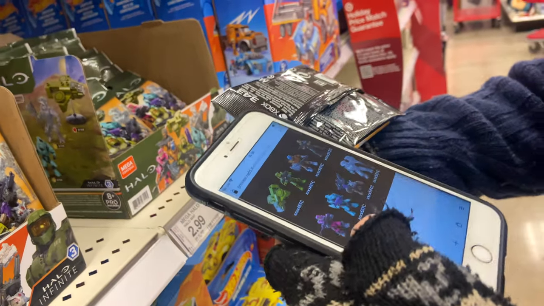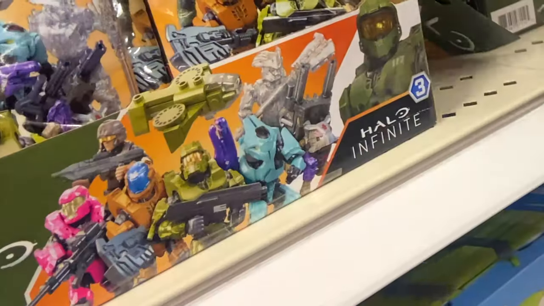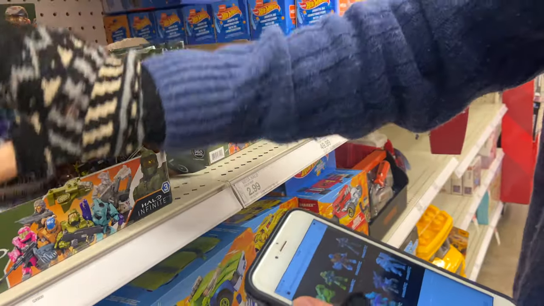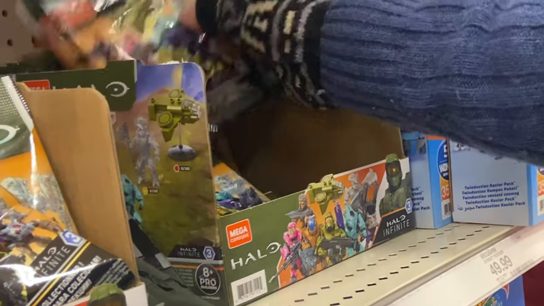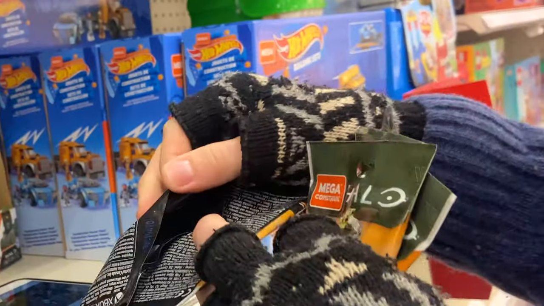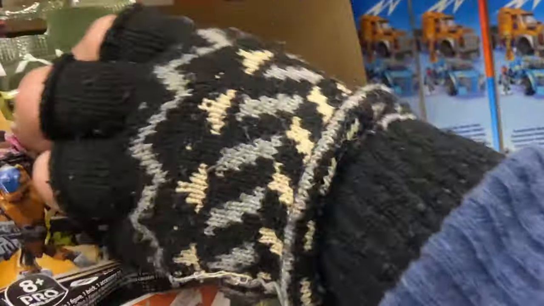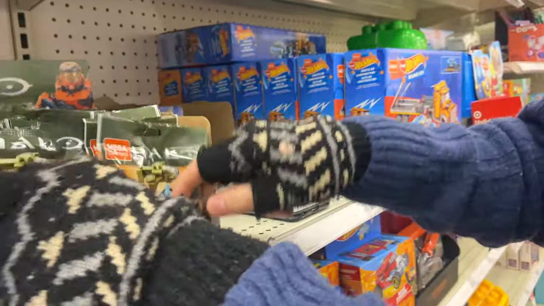So this is a pink Spartan. We'll have enough of those. We don't need any more of those. The Spartan Fred is good. The Marine, another Marine, another Marine, jeez. These all just seem to be Marines and Spartans. Nice, another Wasp. This one's torn open at the back. We've got a Victor the Grunt. Oh gosh, another Victor. Two more of these.